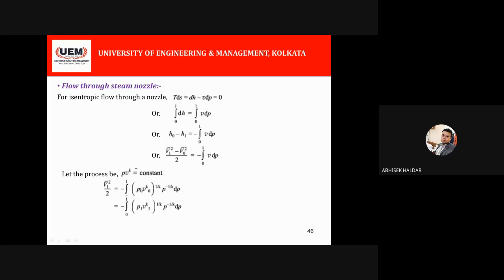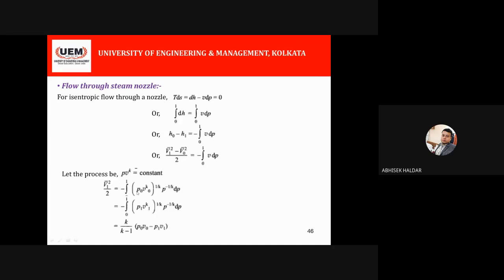So at the outlet also you can use the same thing. That means P0 V0 to the power k is equal to P1 V1 to the power k. I can write this, because 0 is at the inlet, 1 is at the outlet. One state is at the outlet. Here this step I have skipped. You have to do it on your own. You just check it. I have checked it and got this expression directly. Directly means after 3-4 steps you will get this one. You will obviously not get this in your book also. You have to do it on your own. I have done it, then only I am saying, yes, it is coming.